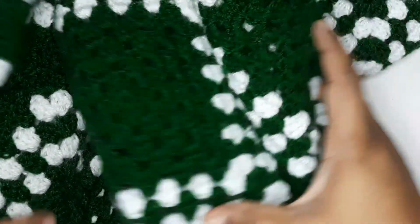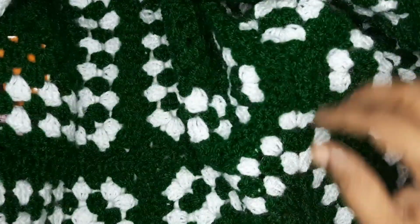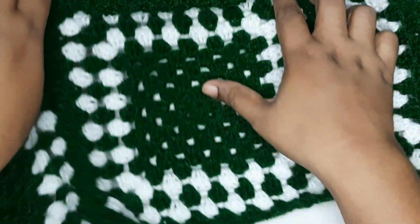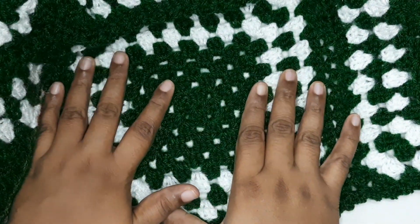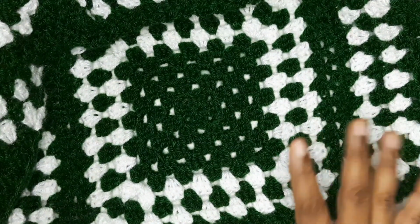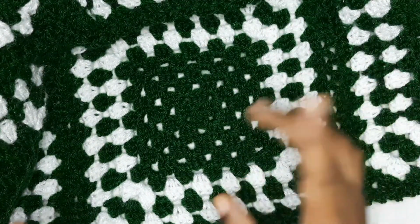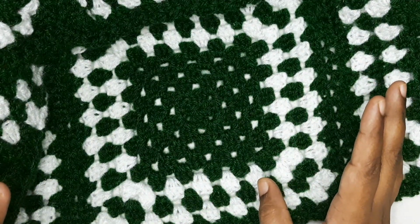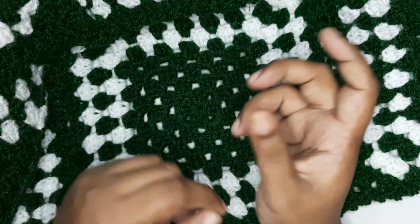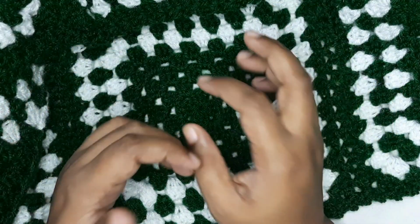So here's the blanket. This is one square of the blanket. This one square measures 8 inches, and the full measurement of the blanket is 46 inches in length and 34 inches in width. You can increase the size of the blanket by adding more granny squares, and you can make it as big as you like.